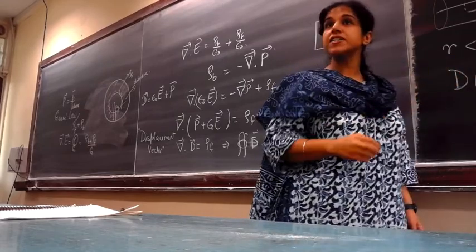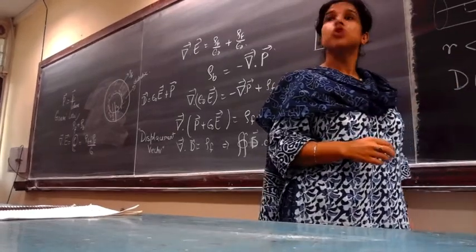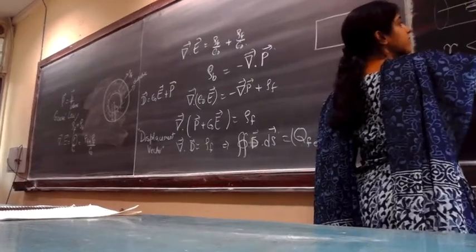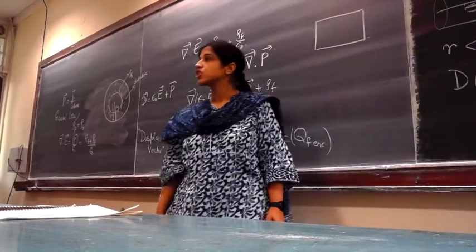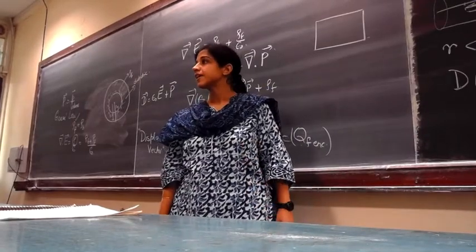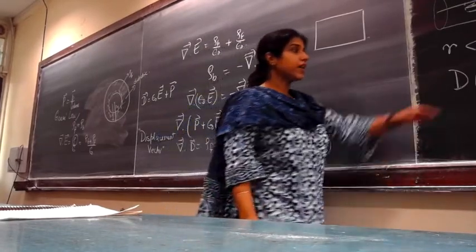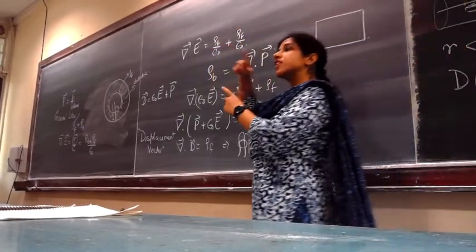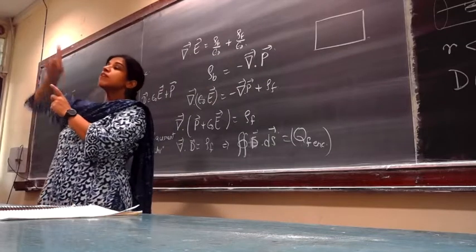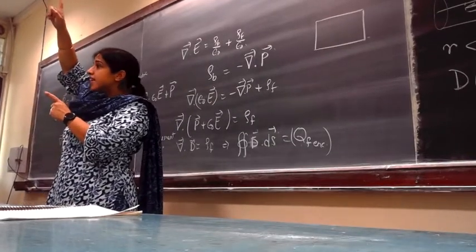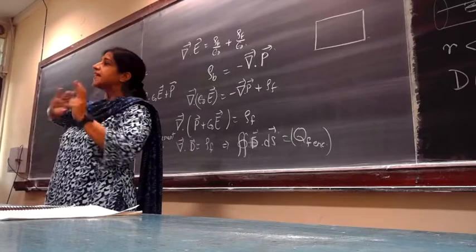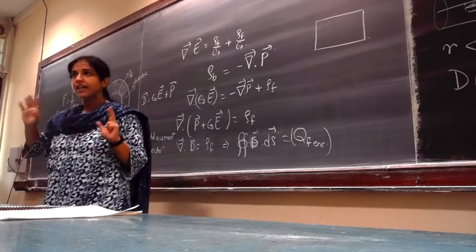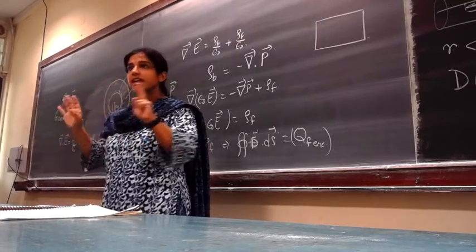So the left hand side I can very easily write as D times, what would be my left hand side? 2 pi r times L, where L is the length of my Gaussian cylinder. That's my left hand side. Right? 2 pi r L is this curved surface area. Because it's a curved surface area on the surface of the cylinder, the surface element will also have direction along the radial vector. So that's why D dot ds is simply D times ds. I can pull out D from the integral and I get 2 pi r L. Is everybody comfortable with this?